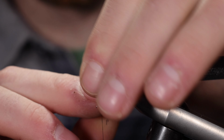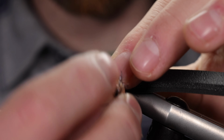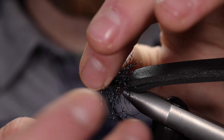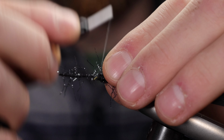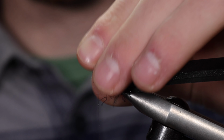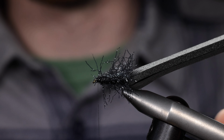This fly was developed because I am traveling to Patagonia in a few weeks, and I didn't really have any beetles that I thought were big enough for what I wanted. So I thought I would tie a big variation of the foam beetle with a little twist to it.